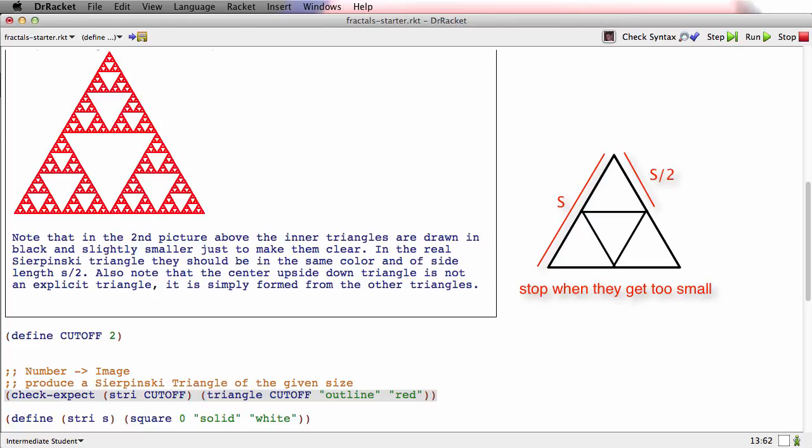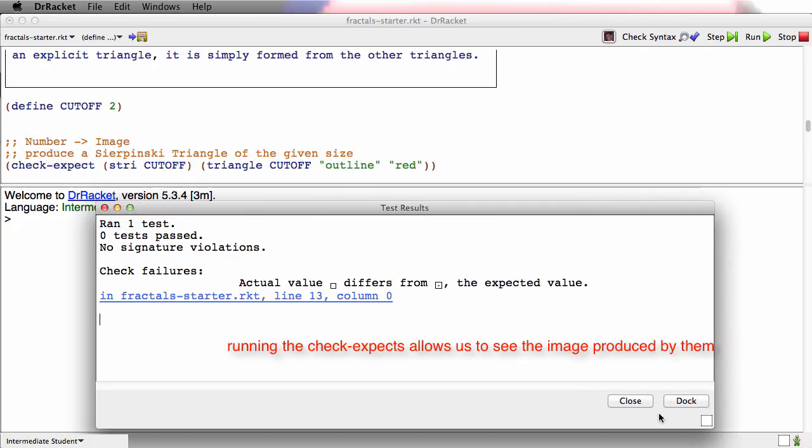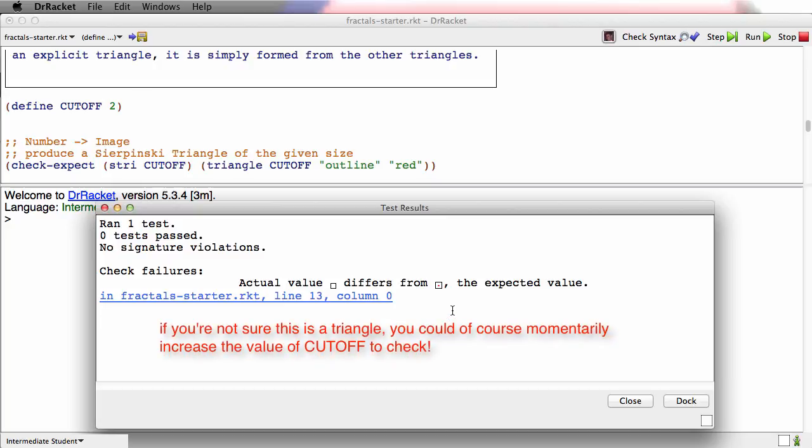Here I'm going to use a trick that I haven't shown you in a while. When I'm doing check-expects for graphical things, and I want to make sure my check-expects are right in the sense that the images actually look the way I want them to look, a great thing to do at this point is to run it. The test will fail, but I can actually see what the test was supposed to be. Of course that's very, very hard to see, but there is a triangle there.